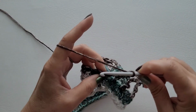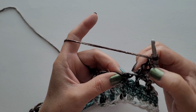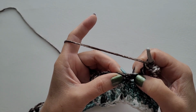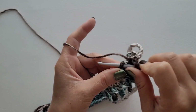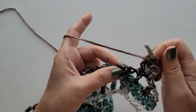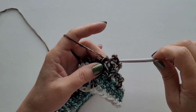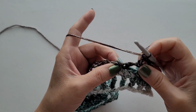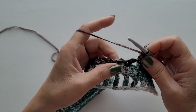Chain 1, and then here is where it looks funny when you first start doing it, because we're skipping, remember? So the next stitch will be right here, but with the half double, it comes out over here. Let me open it up so you can see it. All right, it's right there. That's where we're going to put that half double. And we chain our 1. And now we do the single. The single is in here.